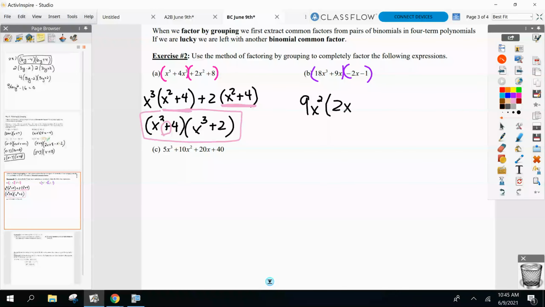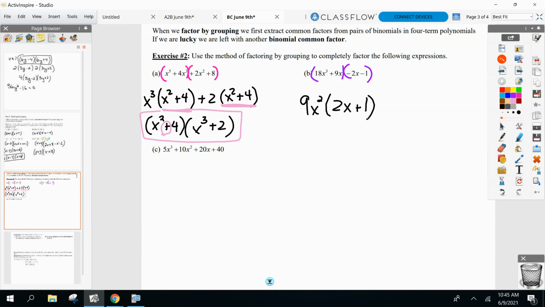But I have a 9x here, and you took the 9x squared out. Remember, you're dividing when you do this. 9x squared divided by 9x squared. I should still be left with plus 1. Okay, remember that. When you take the exact GCF out, you're still left with 1 inside. Okay? All good there? All right, well, what about the second grouping?